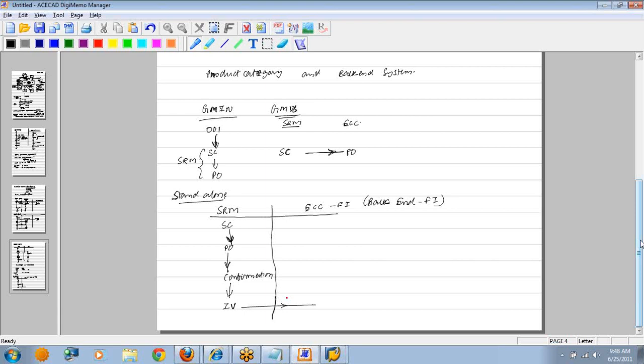Once the leading PO is in the SAP system, the next step, confirmation or invoice verification, can be done in the SRM system, or goods receipt or invoice verification can be done in the SAP system. These are the main implementation scenarios. Most clients go with either classic or extended classic, based on the business implementation status, business requirement, or software availability. This way we have implementation scenarios in the SAP SRM system.